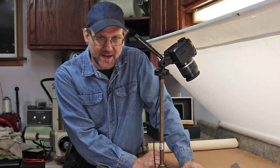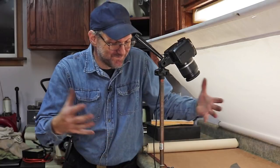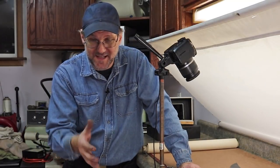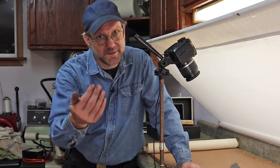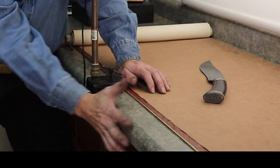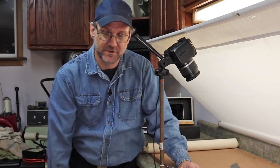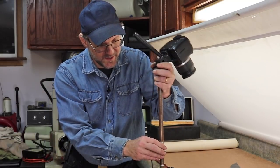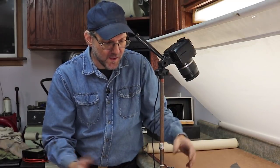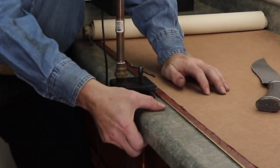As for my camera mount, I could have gone with a tripod, but tripods are bulky and you're tripping over them — and I don't want to have to put them away when not in use or walk back and forth to the house to get one. The other problem is that a tripod up against the counter wouldn't let me get entirely over the work. This unit I came up with solved all of those problems. It folds up easily, pulls apart, and goes into the drawer below — it's a steel clamping mechanism I welded up myself that clamps directly on the edge of the counter.